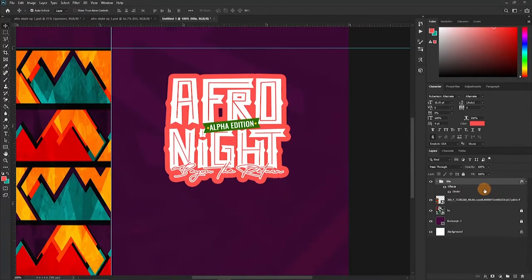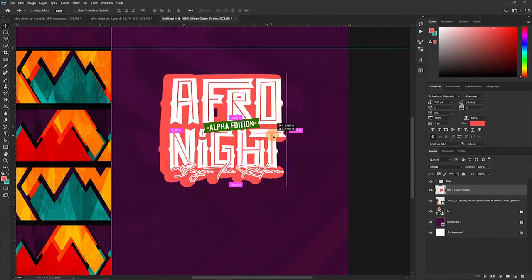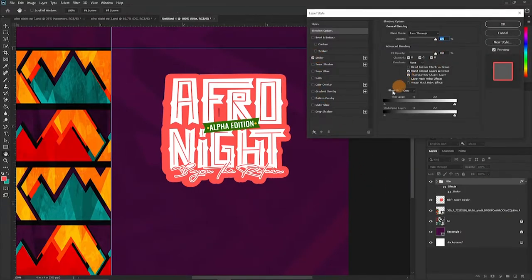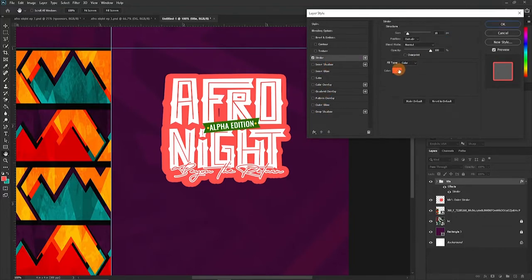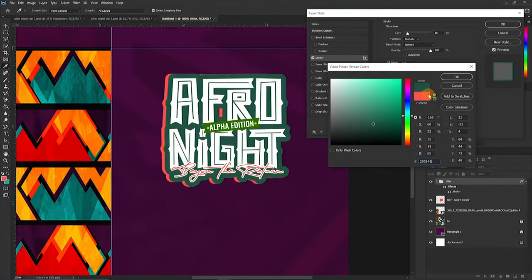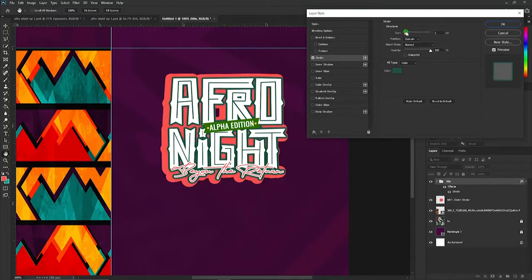Now let's come over here, right click, and select create layer, so this stroke becomes a different layer on its own. We want to now move this to the left, so just select it here and move it somewhere here, so it falls off, and I want to apply another stroke on this. This time we want to use a different color, something like this, which is quite different from what we had previously.